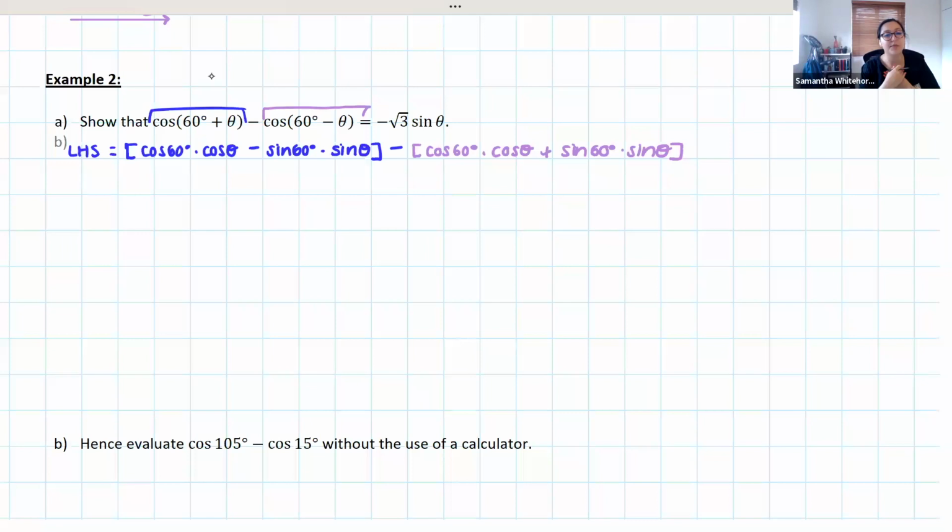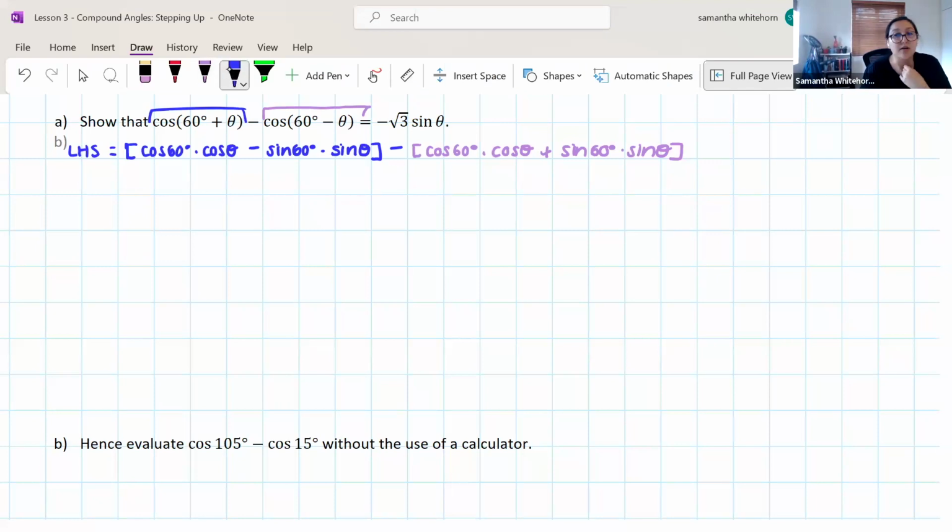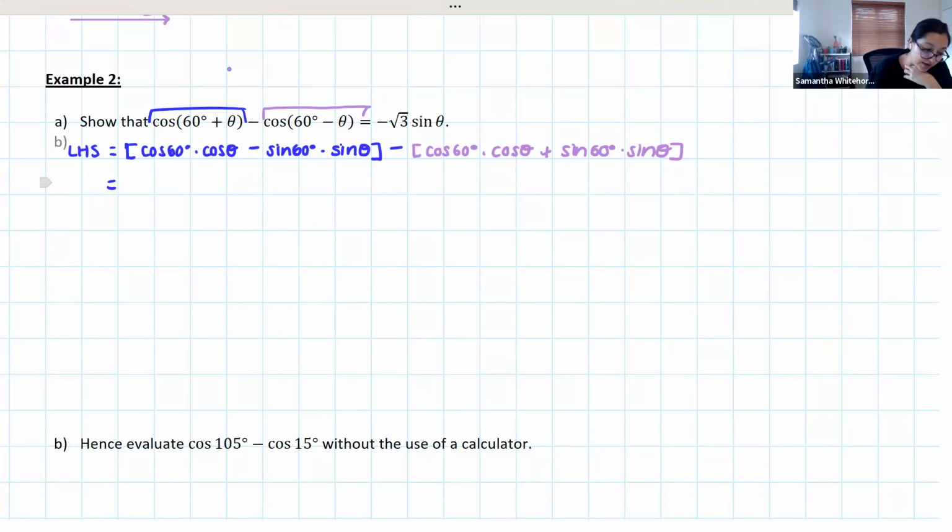Now, again, guys, a couple different ways that you can do this. It's really going to depend on what you see first. So immediately my eye is drawn to the fact that I've got special angles, and I obviously need to deal with this negative and distribute it into that purple bracket. So I'm going to deal with everything at once. Obviously, you can go step by step if you want to. You don't have to. So I'm going to deal with the special angle. Cos 60 is a half, so I've got a half times cos theta minus, and sine 60 is root 3 over 2. So root 3 over 2 times sine theta. Now I'm just going to stop there.